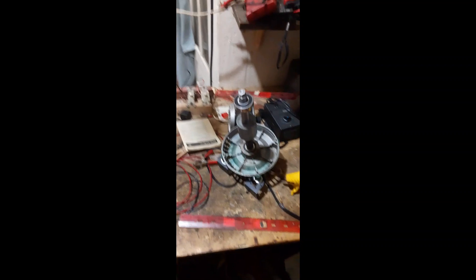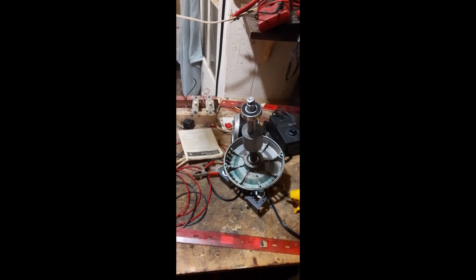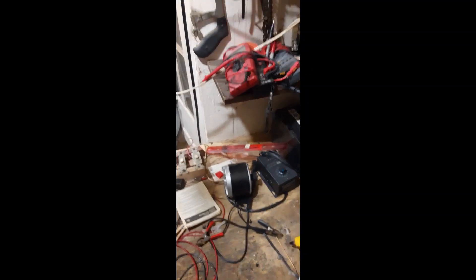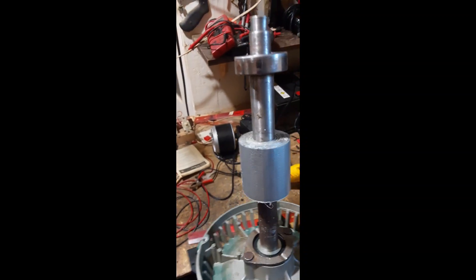Kevin Sproul here. I'm going to show you how to make a permanent magnet generator. This is going to be a really powerful generator, so be careful when you get it going. I'm going to get it going with this AC motor — I had to take this apart, pull off the rotor with a puller. The shaft has a little thing to put the tip of the puller in. Then I put on my new little gauge — some NASA technology there, little duct tape — and I'm gonna hot glue the magnets.